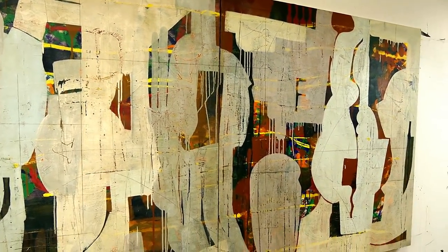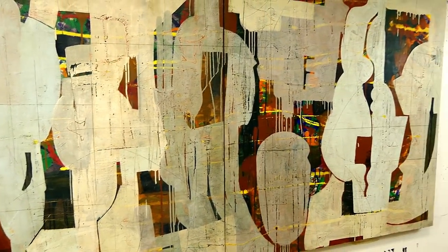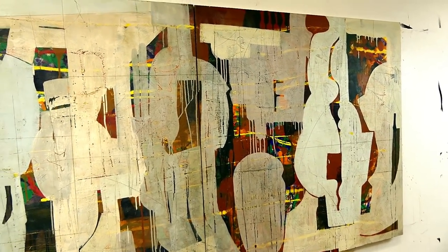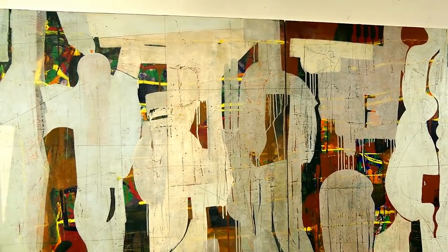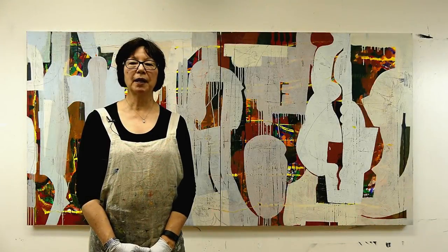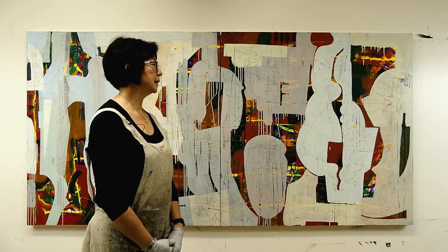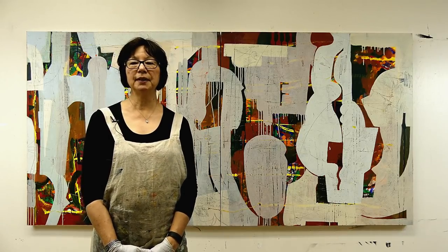So that's where it is now. And I think I'm going to now coat it with the clear gesso made by Liquitex. That's my favorite brand. I'm not sure if other companies make it, but for now, that's what I use. This is a good time to show you how I would now start working on this painting with cold wax and oil. So why would I do that again?